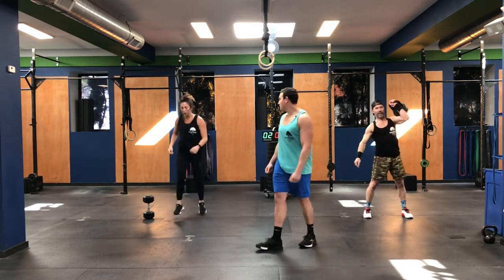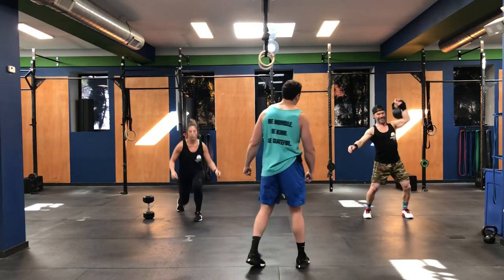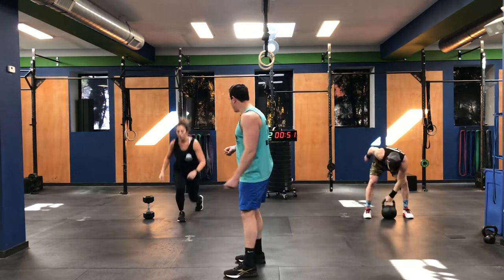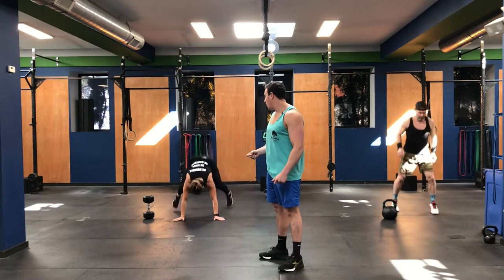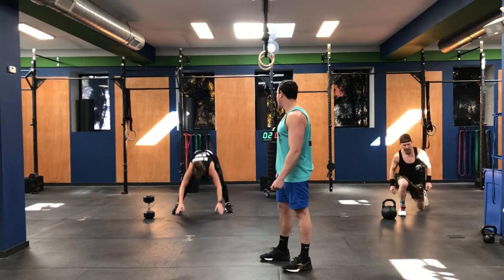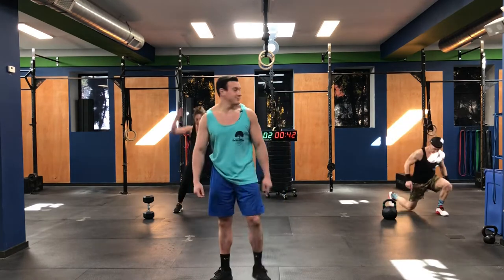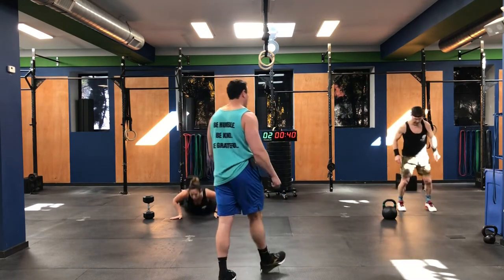Nice, Maurice. You can see at the top of their lunges when they reset, their hips are fully extending. I think most people would be doing that at home, but just make sure you are if you're not. Yeah, Maurice, there it is. Keep on pushing. Got 40 seconds to go.